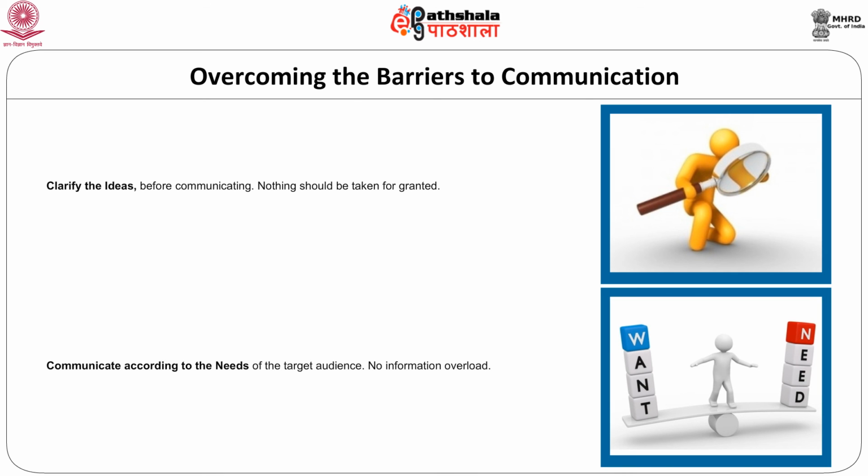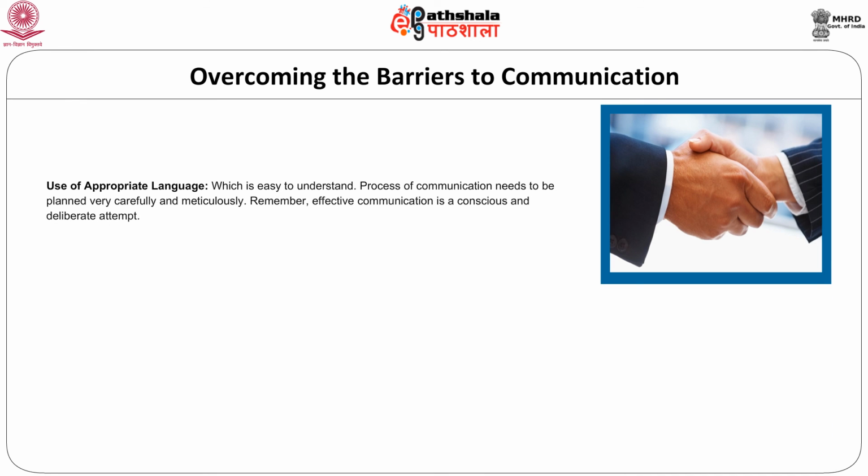Fourth, communicating according to the needs of the target audience is very good. If you are communicating to the person according to their needs, then the message will be easily comprehended and understood. No information overload will be there. Fifth, use appropriate language which is easy to understand. The process of communication needs to be planned very carefully and meticulously. Remember, effective communication is a conscious and deliberate attempt.